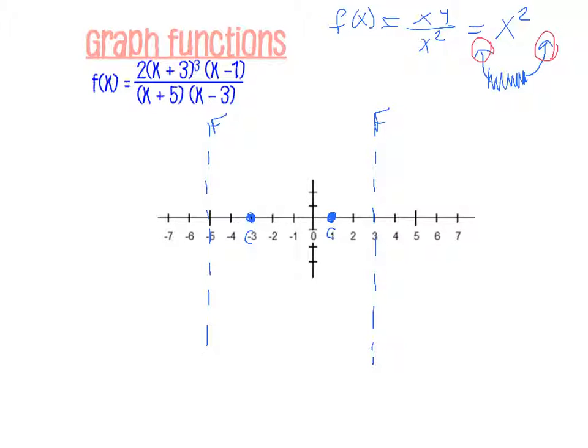Coming down to this graph, then, I know that my end has to be way up here and look like a parabola. And then as I'm coming down, I have to see what I come across. And I don't have any x-intercepts. The first thing I come across is an asymptote. I cannot go down because I can't cross the x-axis, which means I must have to come up. Kind of looks like a little parabola there. And then since I'm headed way up, and then it's a flip, I'm going to have to jump and go way down.